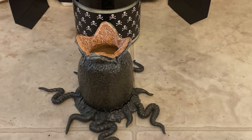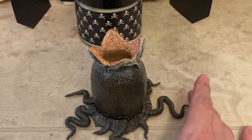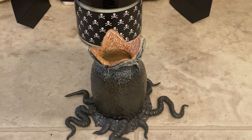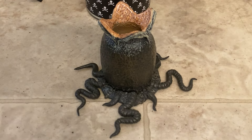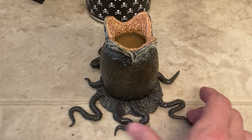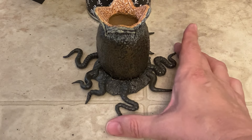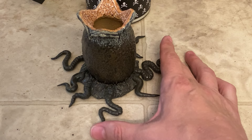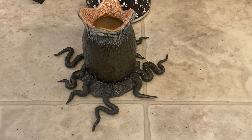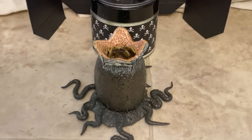And you get this awesome egg. The thing I like about these eggs that Giger made, as opposed to the ones in the sequels, is that Giger made it so that everything was alive, including the eggs — almost as if the eggs were a sentient thing. They've also got these tentacles coming off of them for the base, which they never really continued with in the sequels. They made it look more hive-like in the sequels, and they never quite had the same look as these. You can't go wrong with Giger — he's the one that invented it. So you get this really cool egg with face hugger.